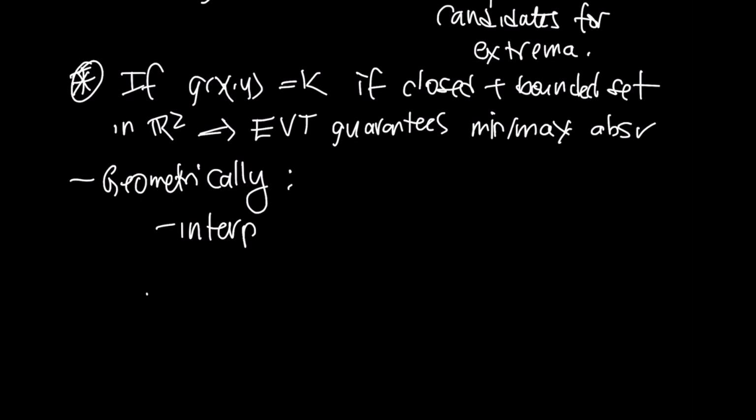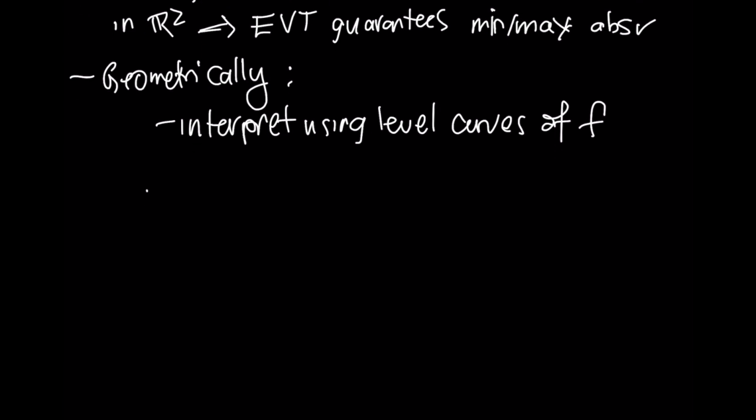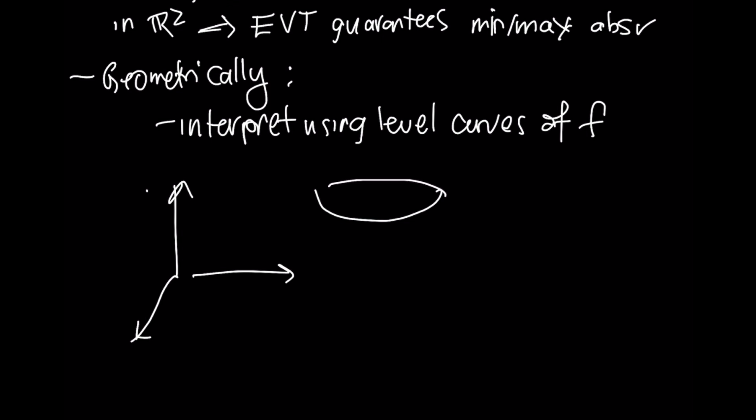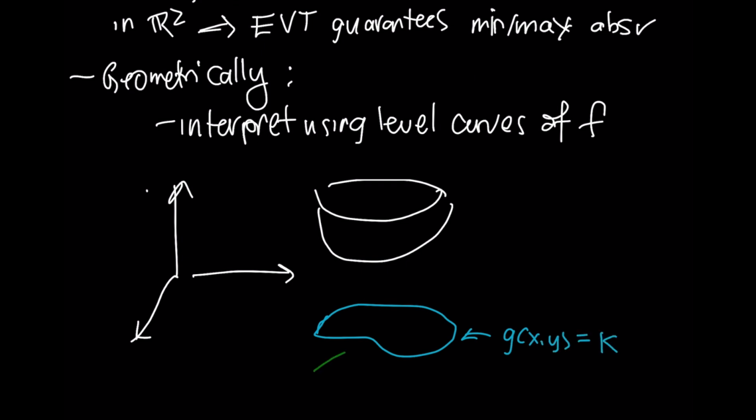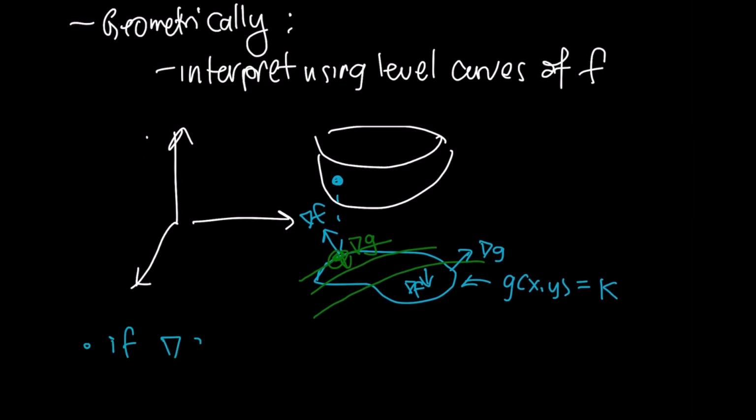Geometrically, you can interpret the Lagrange multiplier method using level curves of the function f. Now, in terms of a picture, we've got our function living here. We've got a constraint equation somewhere over there. This result tells us that when you look at the different level curves of your function, the one where the two level curves intersect and they have the same tangent is exactly where you're going to have your max or min. When your gradients are parallel, that's when you're going to have it. If you look at these other places that aren't necessarily min or max, the gradient of one is not parallel to the gradient of the other. If this gradient vector on the constraint equation is 0, then you can have a problem. You could have a curve with a cusp, and then there's no tangent direction.